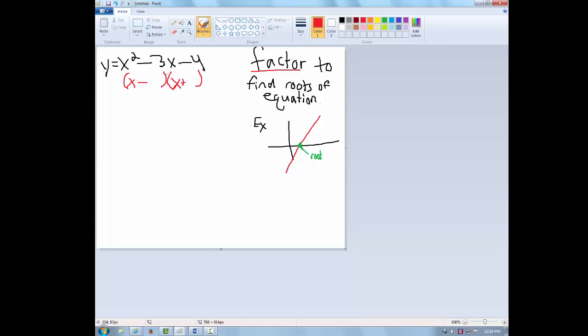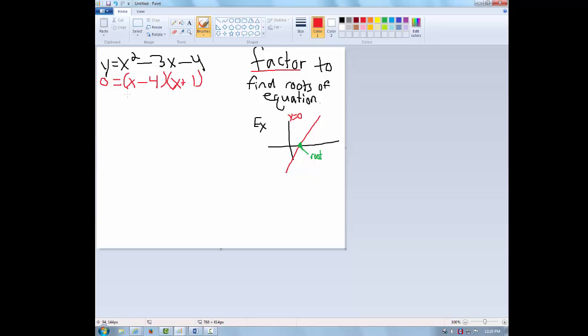So if I make 4 positive and 1 negative, that gives me x squared minus x plus 4x. Oh, it needs to be -3x. So once you're figuring out how to factor, you know that you've just done it wrong. Okay, so we would make it -4 and +1. Okay, and simultaneously while factoring, we'll set the function equal to 0 because, as you can see again in my example, the root is when y equals 0, and that gives us when the function hits the x-axis.